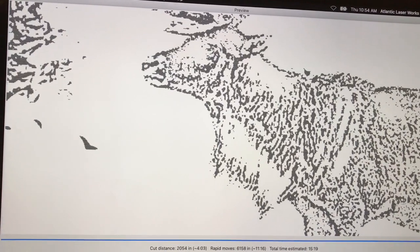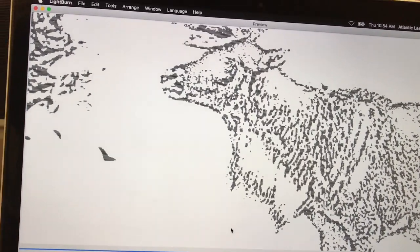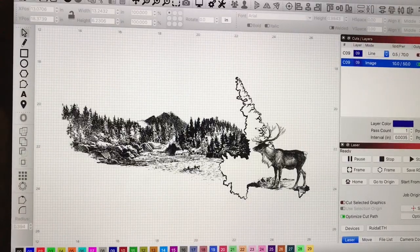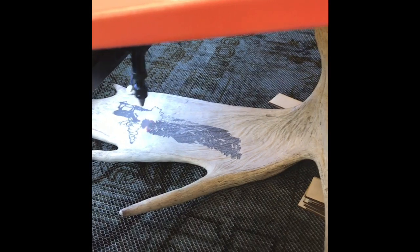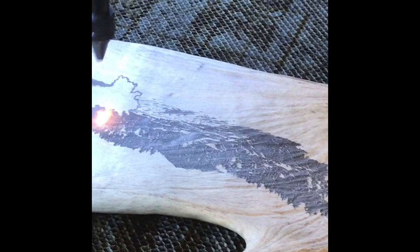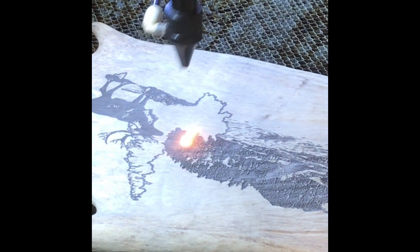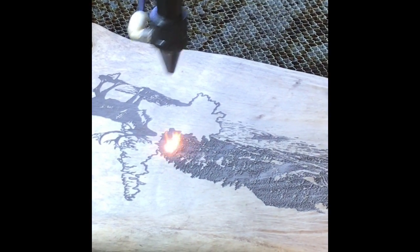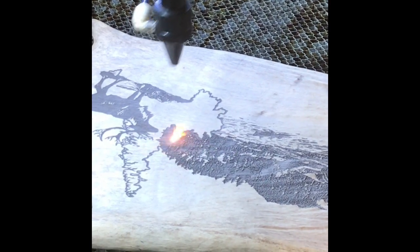The water and the canoe are completely gone, so it's just going to burn those really really black areas. Thankfully I hadn't shifted the antler at all and I'm doing the second pass here. As you can see, the caribou that's not done yet is quite flat, but there's a lot of detail in the trees where it's done its second pass. So I was pretty happy with that.